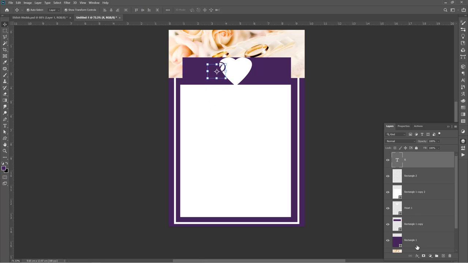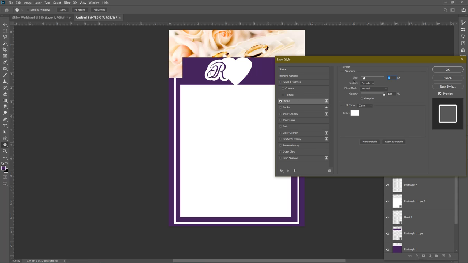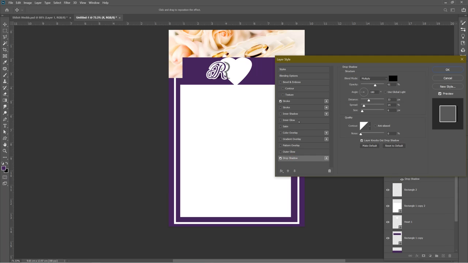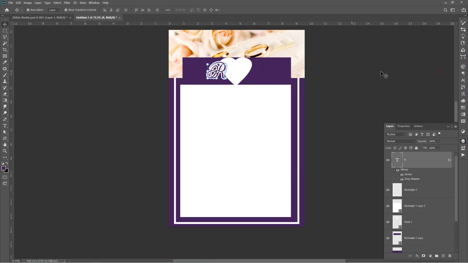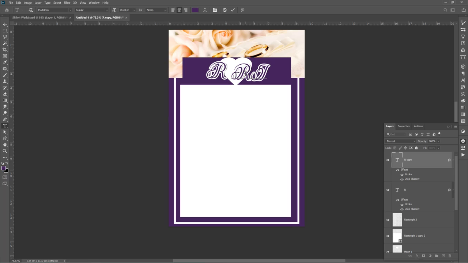Then I'm going to give a stroke. So I'll go to FX, and right from there, Stroke, something like this. I think the size is too big, so I'm going to decrease it a little bit, and then give a shadow to it, something beautiful. So this is it, and I'm going to press Ctrl J and duplicate it, and I'll shift the other one here, and this time I'm going to write the lady's name, which is J.